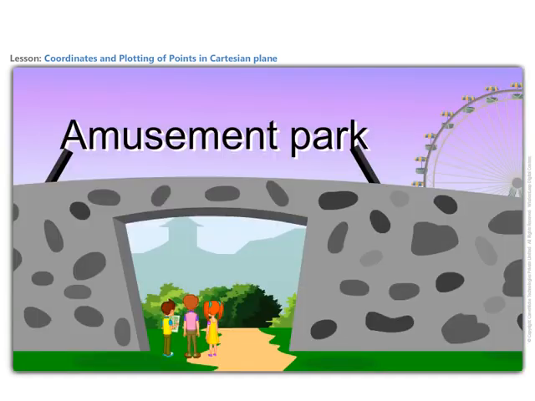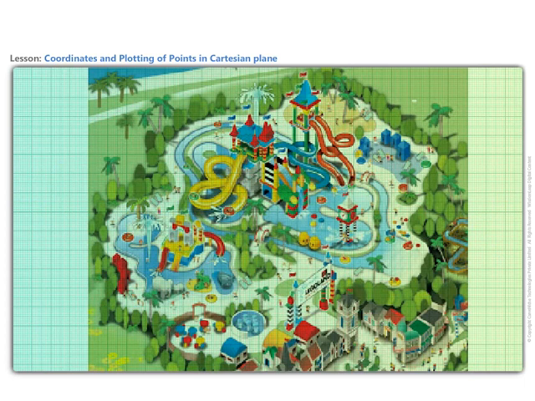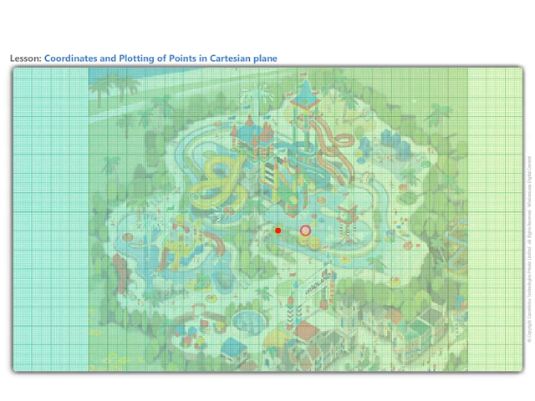Peter and Sam are in an amusement park. They have the map of the park with them. They first decide to go to the Ferris wheel F. If they take the location where they stand as the origin, they have to go 2 yards to the east and 5 yards to the north.